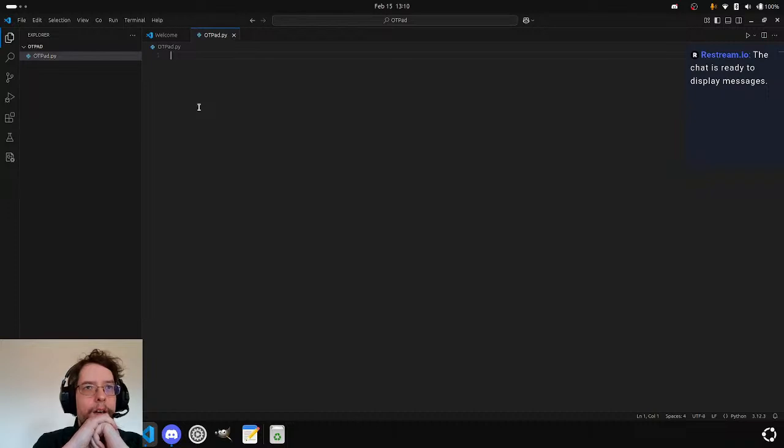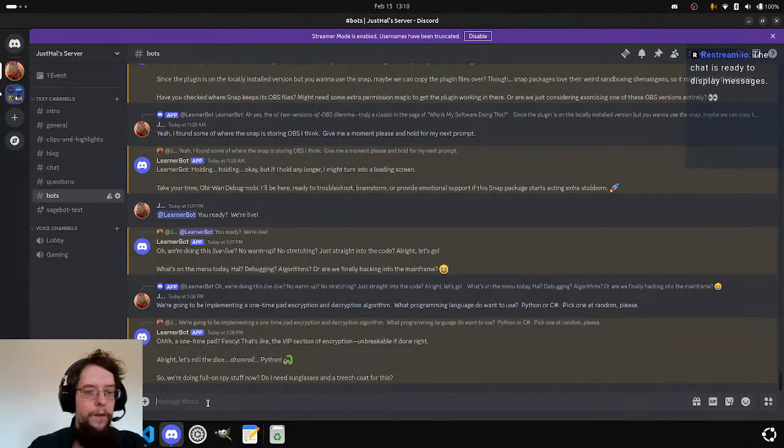That's for encryption. If you're decrypting, you'll need a key and a ciphertext. We can represent those as strings at first, so we'll have to convert them to numerics at some point, possibly in an array or a loop. Let me see what LearnerBot has to say.